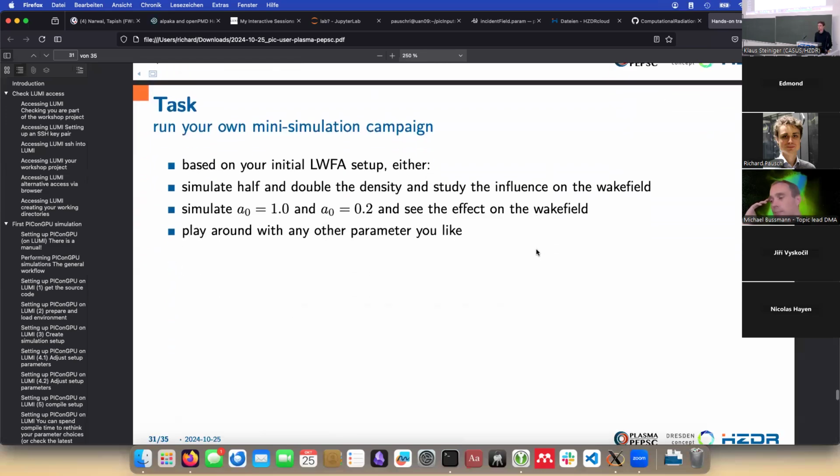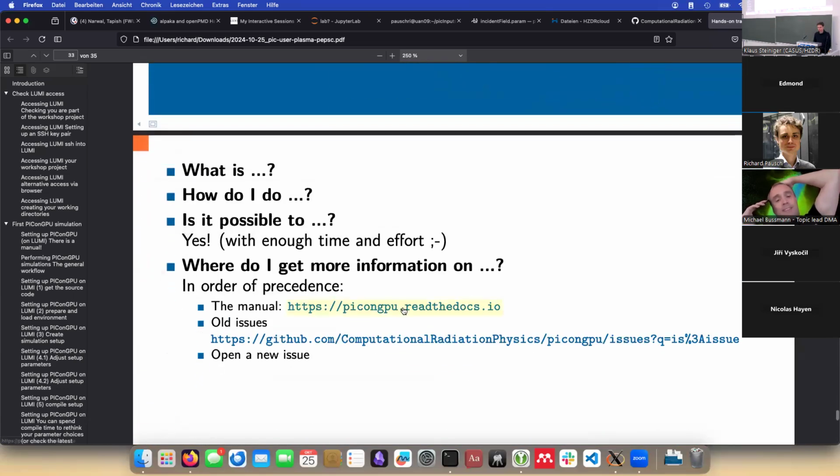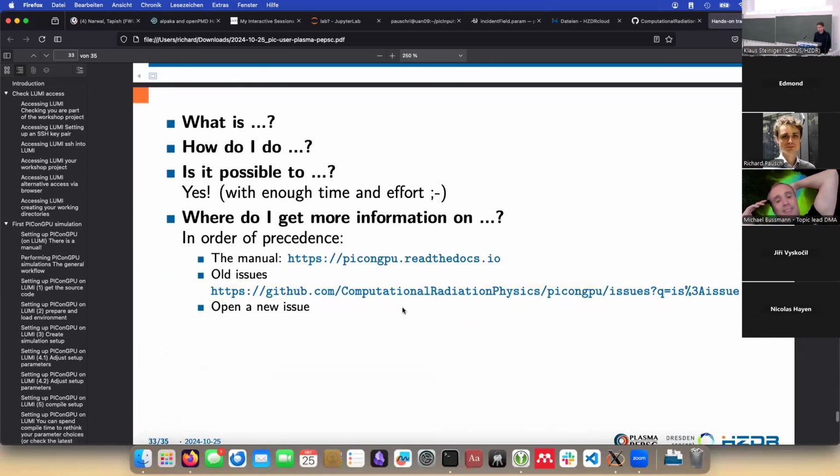There's no time to do that now because we don't run this in parallel. You could, in principle, have a mini simulation campaign by, for example, switching the laser intensity values or the density values and see how this actually changes the wake. So if you're interested in exploring the physics a bit, run the example we did, change your laser intensity or your density and see how your wake structure with that IPython notebook we ran changes. Okay, so for the setup, there would be now time to ask some questions.